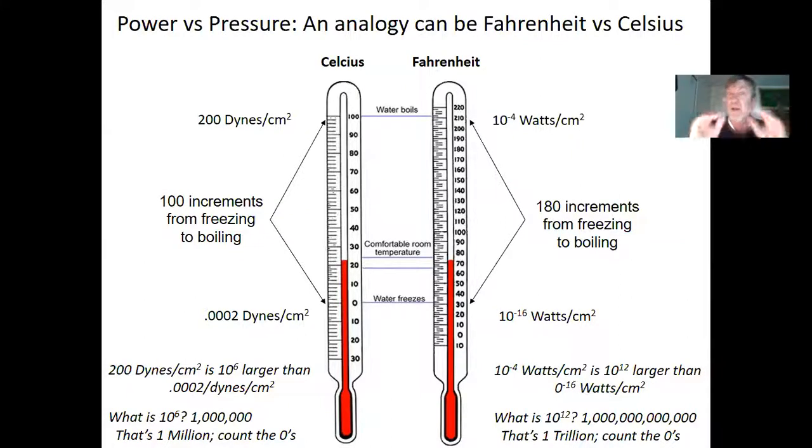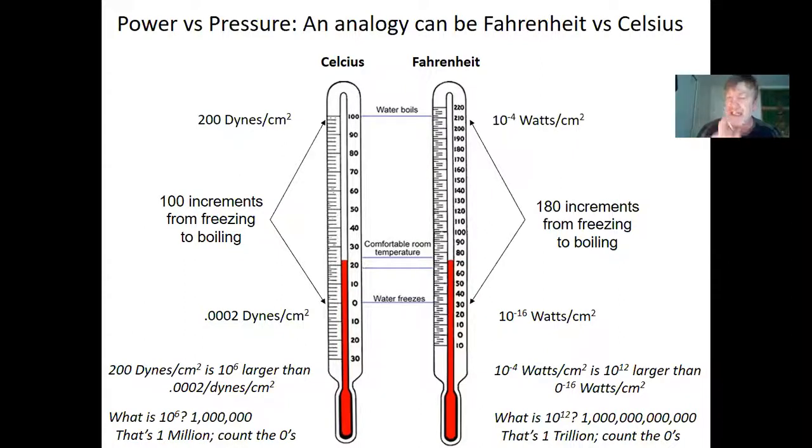But at any rate, look at the distance from freezing to boiling. That didn't change. If I'm standing in front of a stove in Springfield, Missouri, boiling water, that water is no hotter than water in Canada when I put a pan on a stove and make it boil. Boiling is boiling is boiling. And ice freezing over is freezing. So nothing changes that way. The range between boiling and freezing didn't change. What changed was the unit used to measure it.